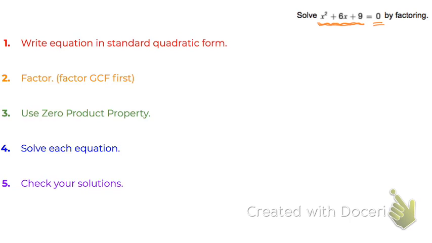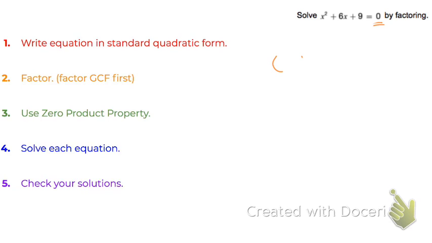The first step is to see if there is a number that is a greatest common factor. Is there a number that we can divide each of these terms by? The x squared, the 6x, and the 9. And there isn't a number that we can divide each of those terms by. There is a number that would work for x squared and 6x. We can divide those both by x, or 6x and 9, we can divide those both by 3, but there isn't a number that we can divide all 3 by. So now let's move on.